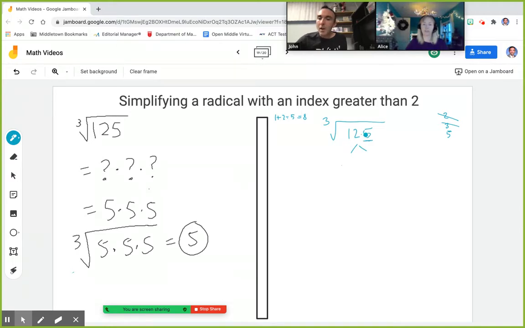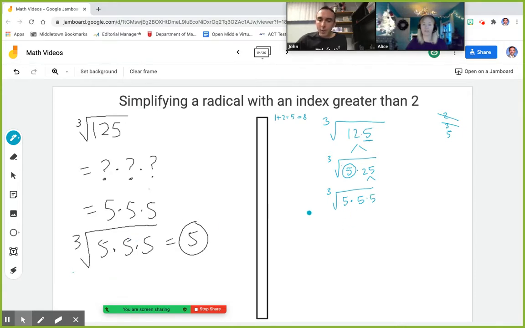So we can start by dividing 125 by 5. And when we do that, we could think money, like $1.25 is 5 quarters. 125 divided by 5 is 25. So we have one prime number ready to go. Then we have to just factorize the 25 into prime factors. And luckily, 25 itself is a perfect square. It is equal to 5 times 5. So I can rewrite the 25 as 5 times 5.